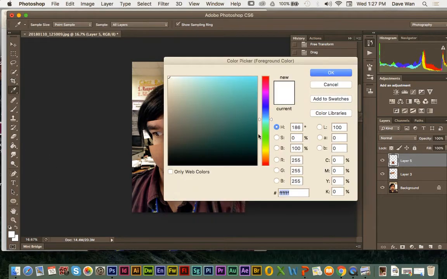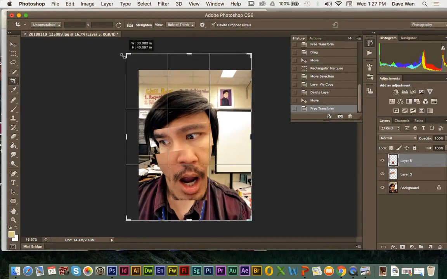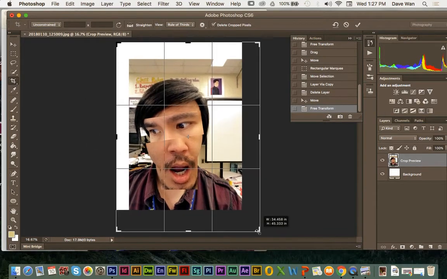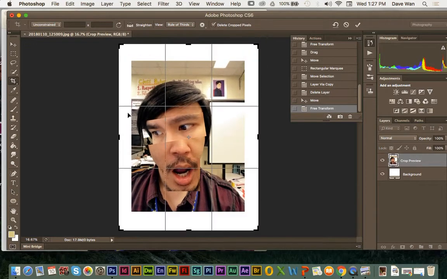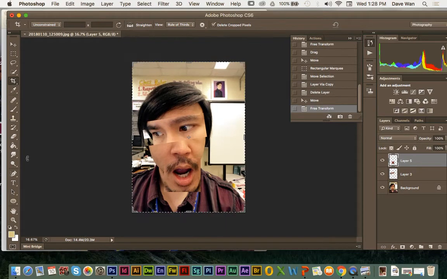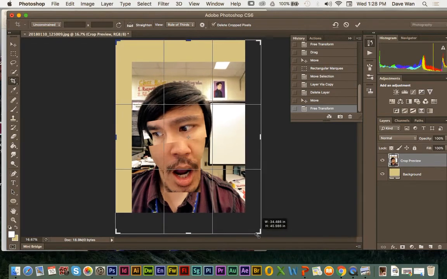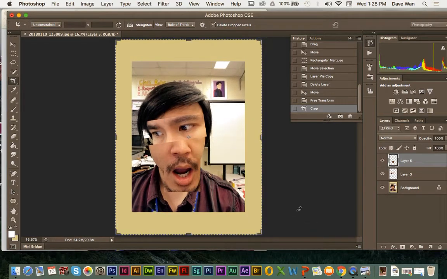And you might want to choose a color for your background. I'm actually going to use this beige color just because it's going to match the background color here. It's kind of a yellowish color. And I'm just going to click and drag the background out a little bit more, so I have some space to move around with. Oh, I didn't change my background color. I meant to flip it. You have to make sure to flip that to the background color. So now when I make it bigger, it'll go off the page.